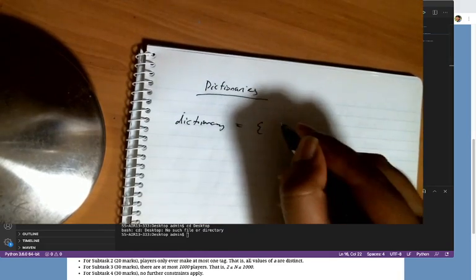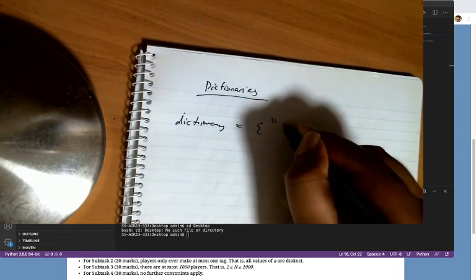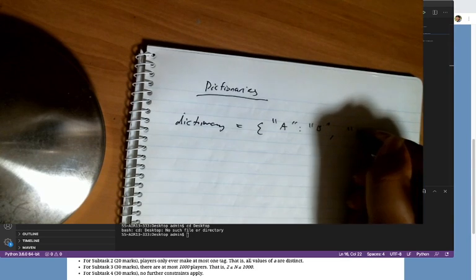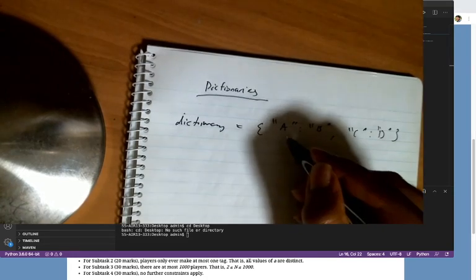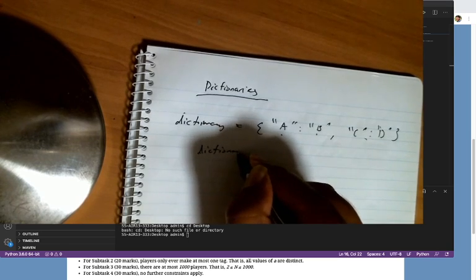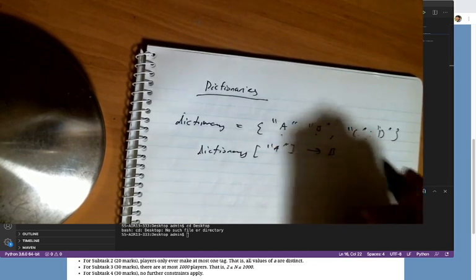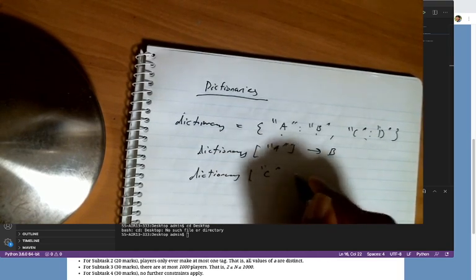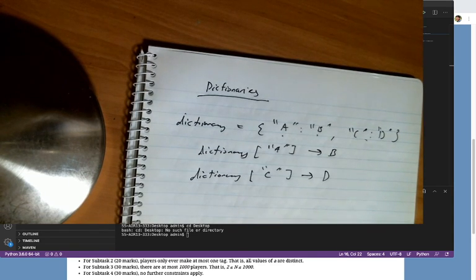Let's say we can have A colon B or C colon D. The idea is that this is a key, and when we look it up, we get the value. So something like dictionary of A gives us B, and dictionary of C gives us D. Why might this be useful?